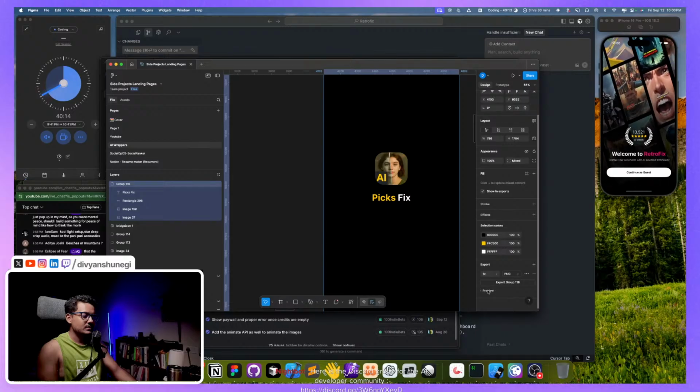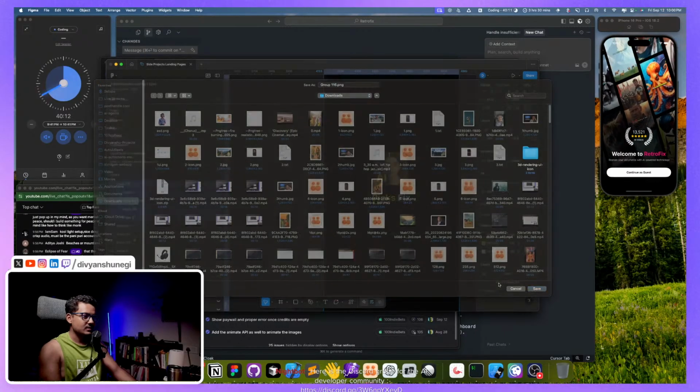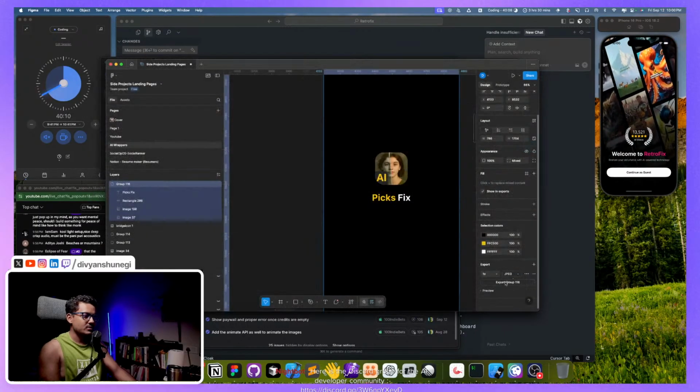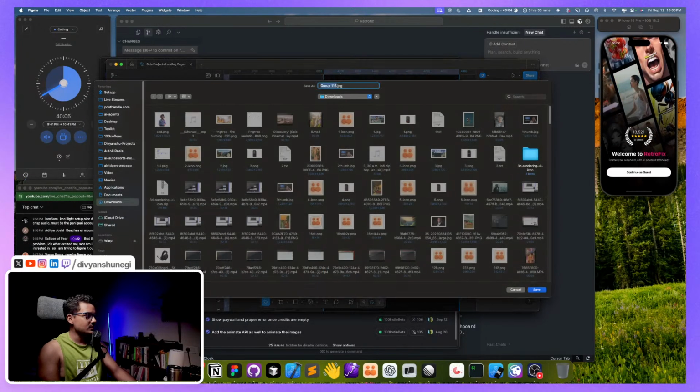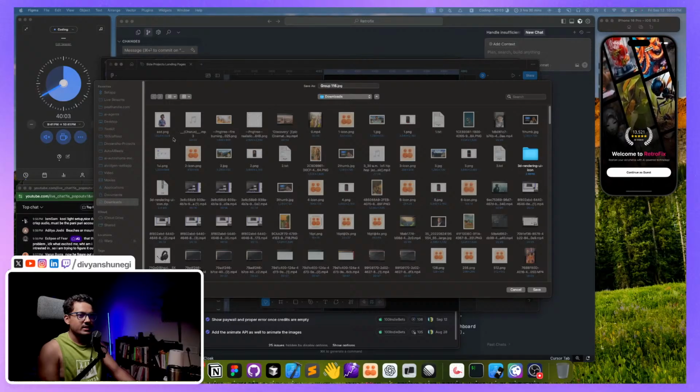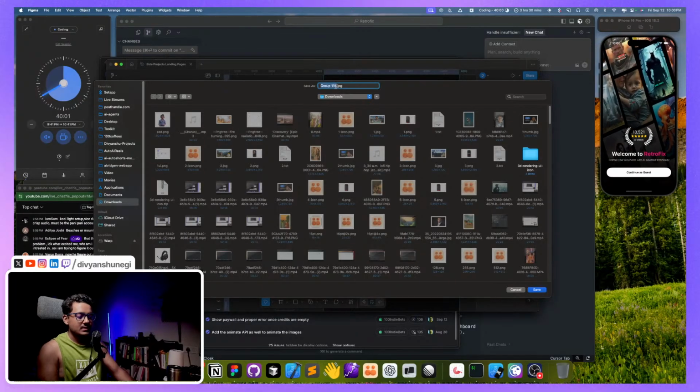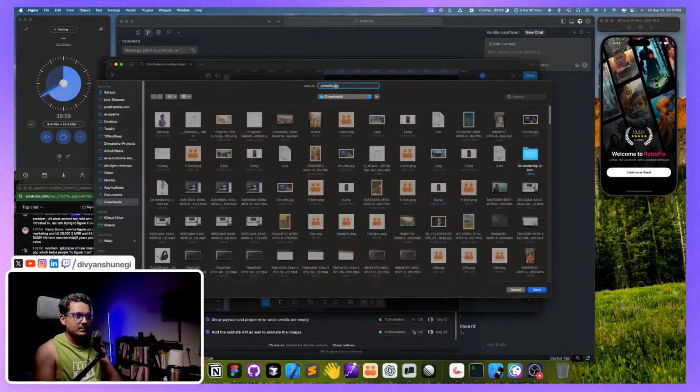Export. Instead of PNG, I can make it JPEG. Okay, I can. Today's songs were nice. Download. I can say this is Fix Splash.